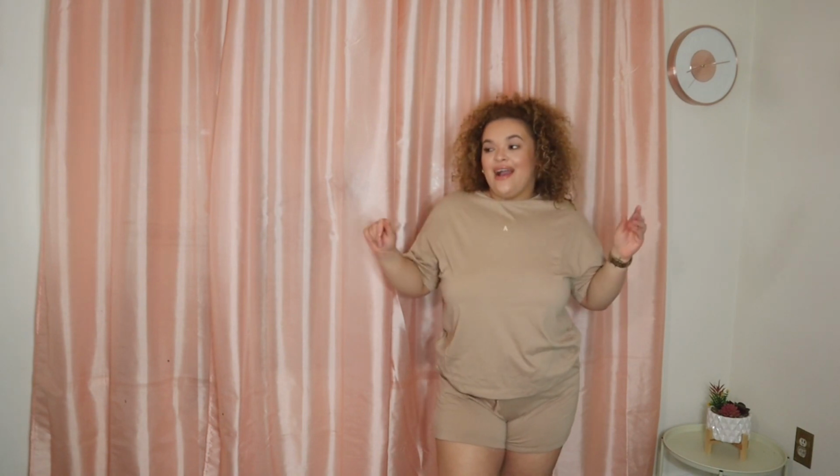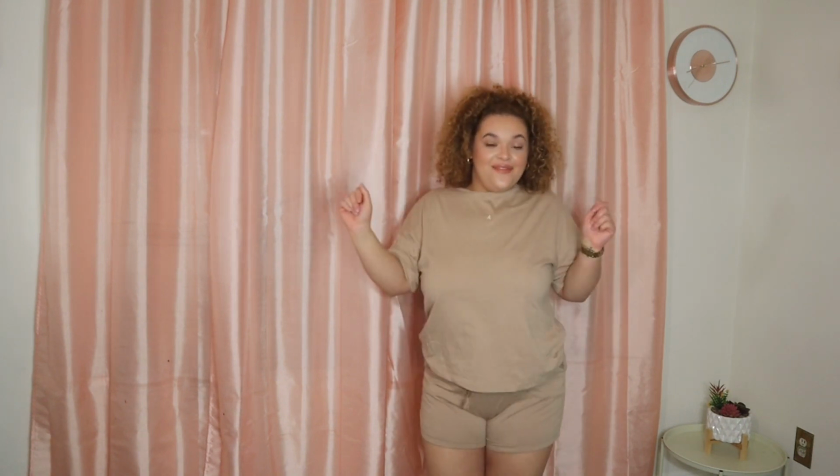I really like this set too, and especially the color it gives because it's very neutral, so you can keep it very calm. With this, I would wear some New Balances that I have, some little high socks, a cute purse with it, and you will see me in the airport getting ready for my flight. But yes, this is what it looks like. This could also be if you're just hanging around in the hotel or the resort where you're at, just chilling, gotta get food or something, something super quick. So yeah, I like this one.